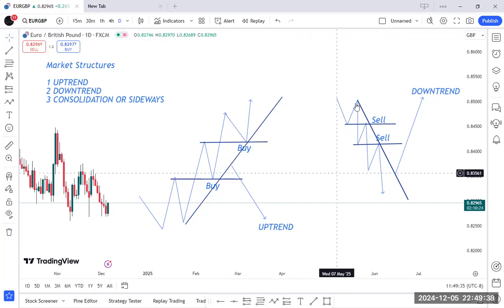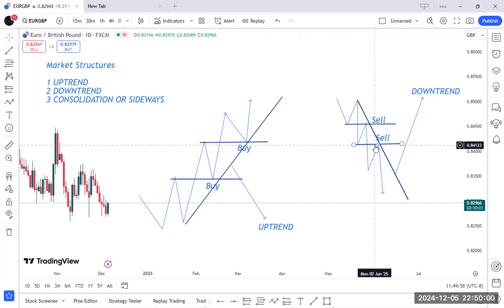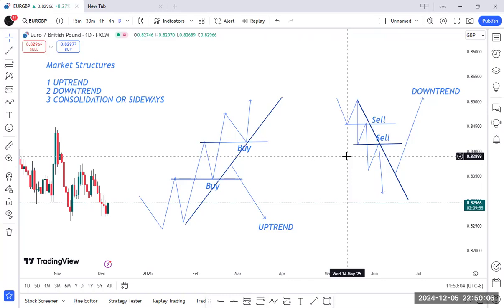Then in this downtrend, you allow the price to break out the next low to determine the price movement, whether it's going down or not. Then you sell when price is retracing back to this exact zone, the next high which it has broken out from, and then goes back down again. Sell again when price is retracing back to the next high which it has broken out. Because once price has broken out of a particular zone, it needs to test back to that zone to test whether the zone is strong enough to hold it or not. So it needs to go back again. Once it has broken out of a support zone, it needs to come back again to test that same support zone that it has broken out from.